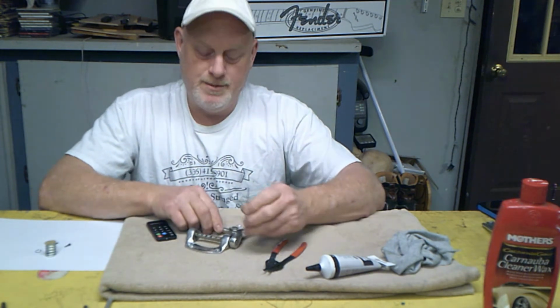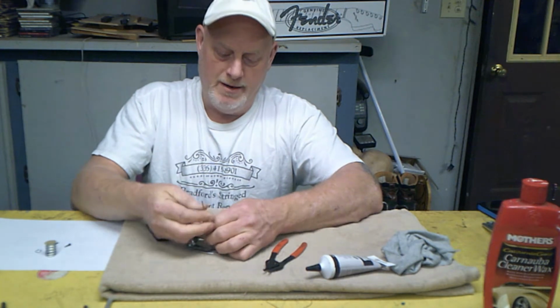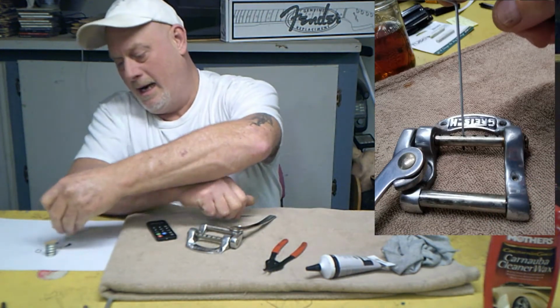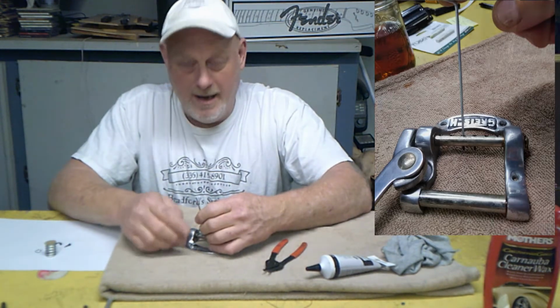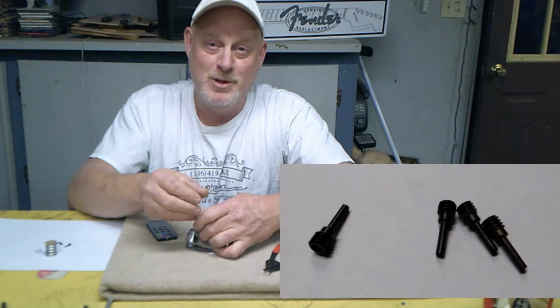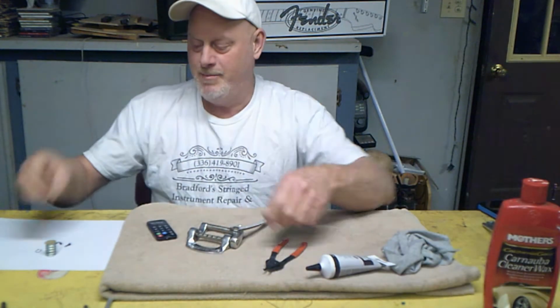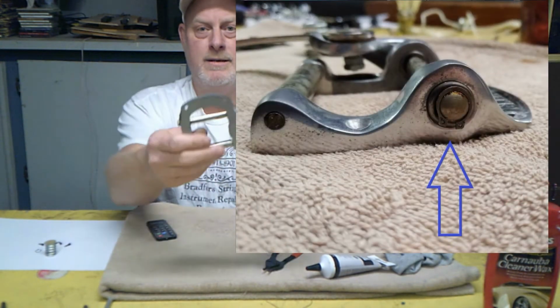The pins aren't just pins, they come out. They just come right out with an Allen wrench, kind of like a little screw. I like to put everything on a piece of white paper. It just helps keep me from losing things. Once you get the pins out and the snap ring off the side, just slide them apart.